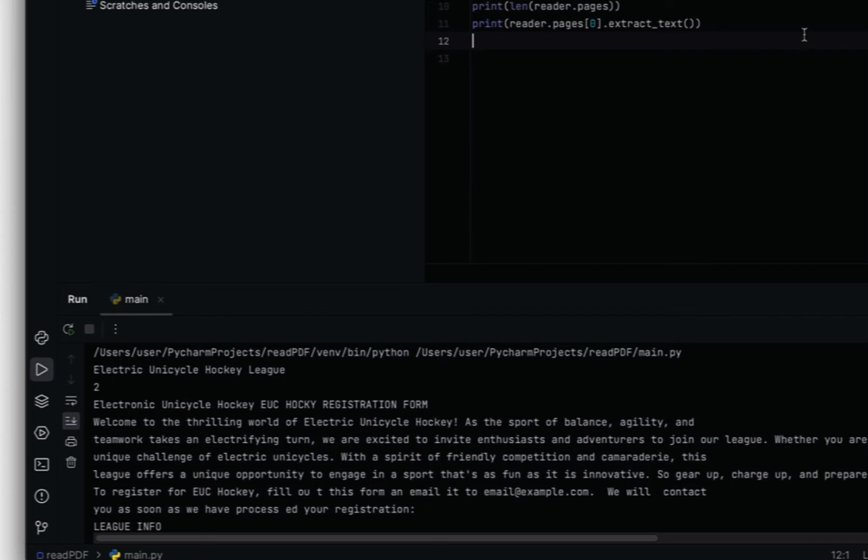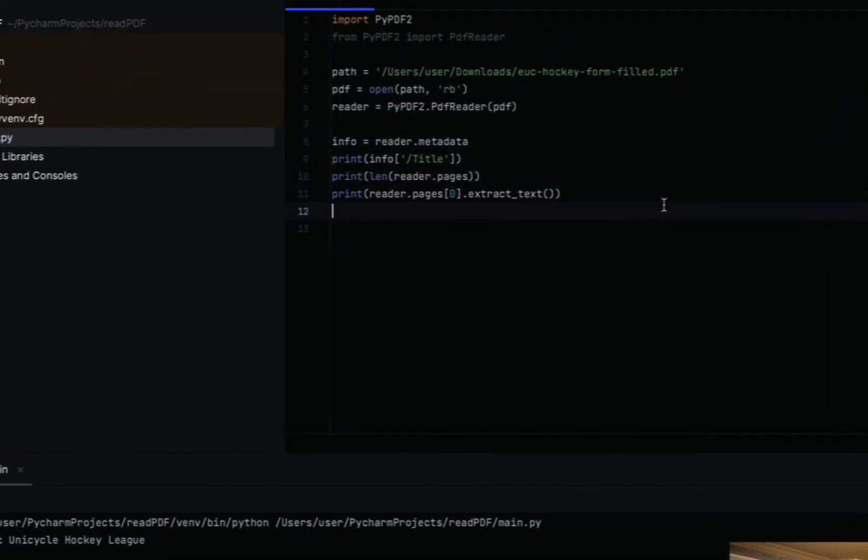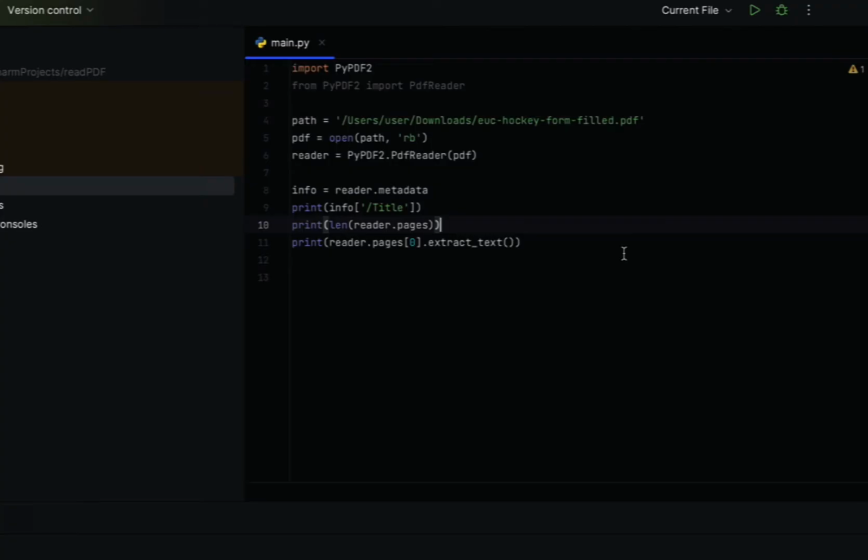Now, if we wanted to, we could loop through each of the pages, grab all of the text, and put that in a list. So why don't we do that? I'm going to pull this out right now, and I'm going to create a list called results, and I'm just going to make that a list.